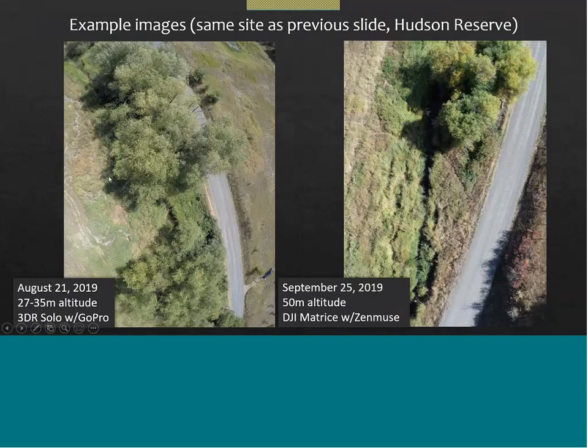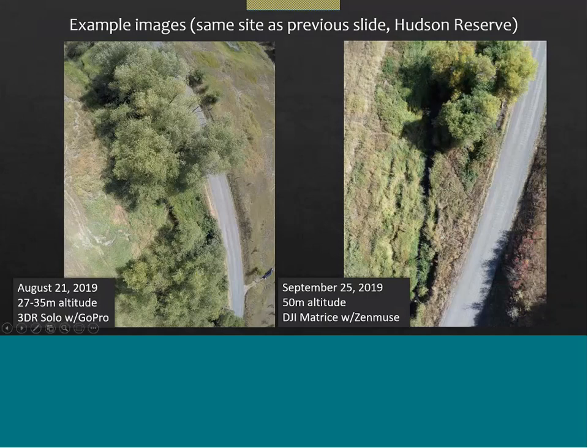These are some example single images from that area, just to give you a sense of the resolution that we're getting and the ability to identify plants from the sky. What I would say is if you can walk the site and you know basically what vegetation types are available, you could zoom into these types of images and draw lines around them. I don't know that if someone wasn't at the site, they'd be able to identify plants, so I don't want to oversell that capability. But you would not fly a drone there without standing on the ground, so why not walk through and do a vegetation survey?